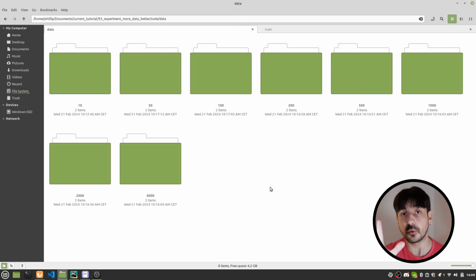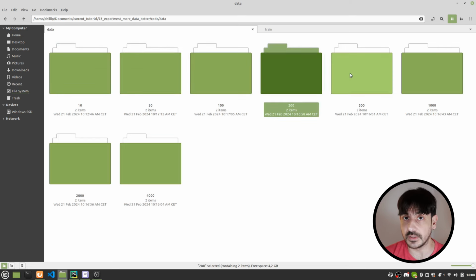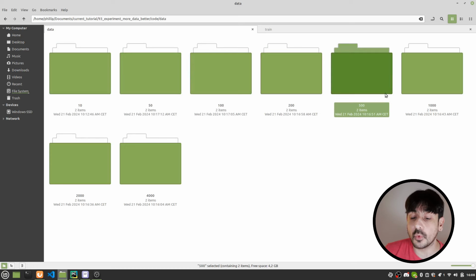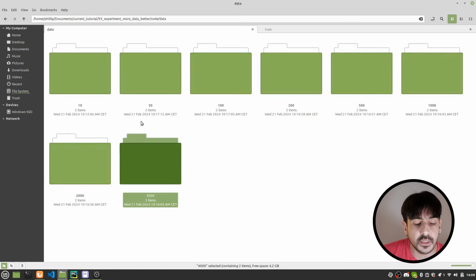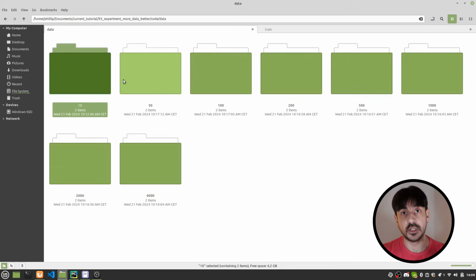And this is very important. We are going to use always the same test set of 100 images. So we are going to change the datasets we use as training set, but as a test set we are always going to use exactly the same dataset of 100 images. Please remember, although we are going to change the dataset we use as a training set, the test set is always going to be the same. This is very important because otherwise the experiment doesn't make any sense whatsoever, right?